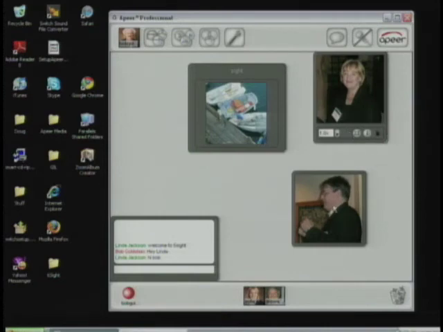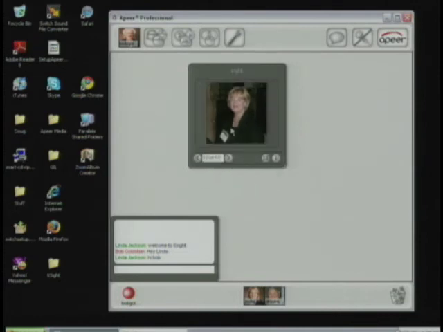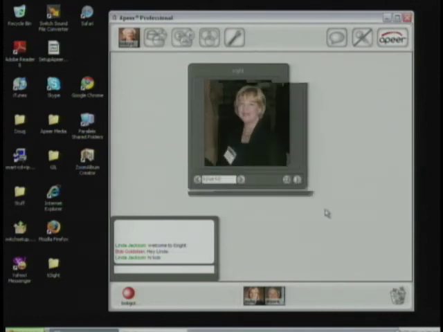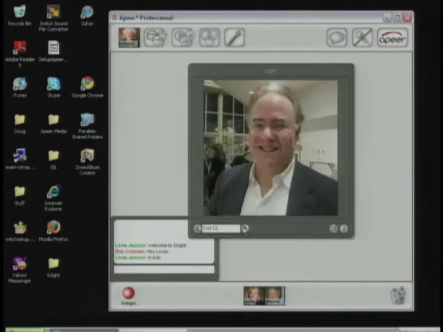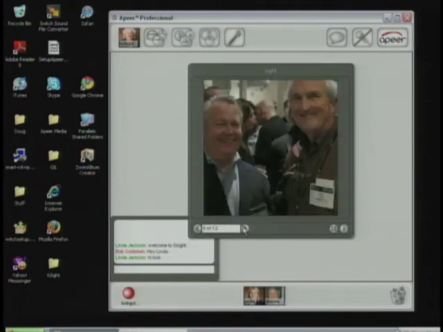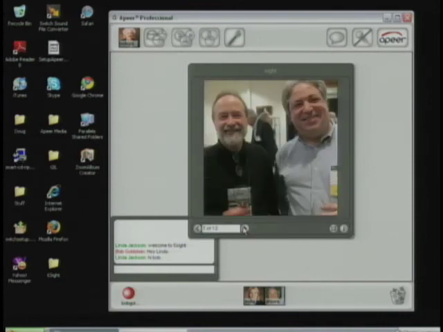Those are great. Let me put these into the collection. And then what our collection becomes is a quick slideshow. So again, for people that love to look at things in slideshow format, there we go. We can just click through them, and you can see it's happening on Linda's machine exactly at the same time that it's happening on mine. It's happening on Doug's machine at exactly the same time.